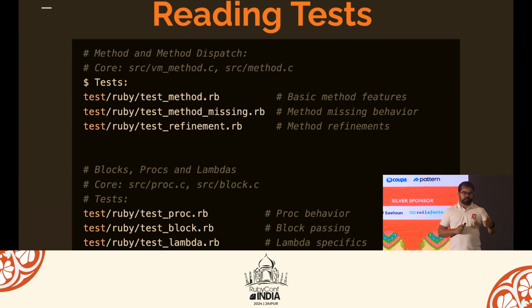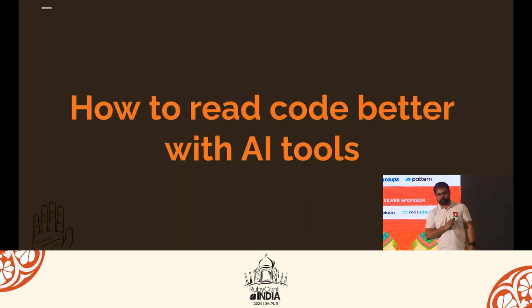Next is the part that we discussed, which was the core components that are written in C. So how can I start reading that code? And this is where it becomes easier, because a lot of the test cases that are required for reading that are actually written in Ruby, and that's the best place to start. So for example, here we have method.rb, so VM method.c or source/method.c. These are the places where there is a lot of C code, like there are some C files that run into thousands of lines also. If you directly go there and try reading that C file, it gets harder. But if you start with these Ruby test cases, it will get easier and faster.